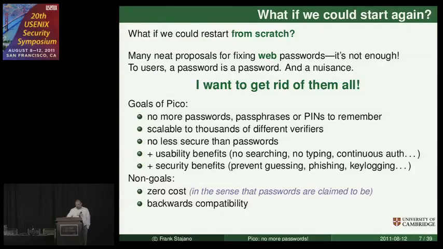On top of these first minimum design requirements, Pico also offers a number of usability benefits, which I'll describe in a moment, and a number of security benefits. Besides that, there are some things that you might expect out of a password replacement system, which Pico doesn't offer. They are not goals for Pico, in particular, not costing anything, in the sense that passwords don't cost anything to the guy who makes a new website. They can set up a password system and they don't have to pay to give a token to every user.